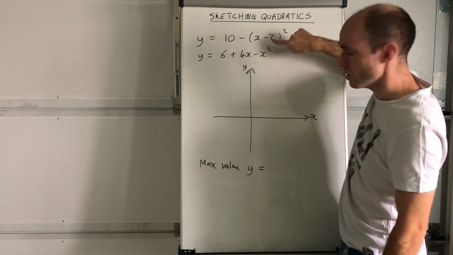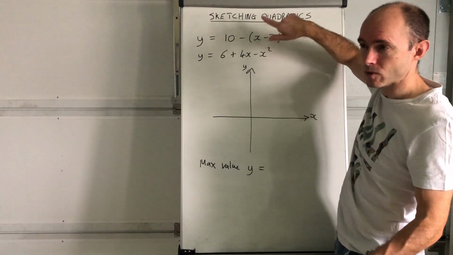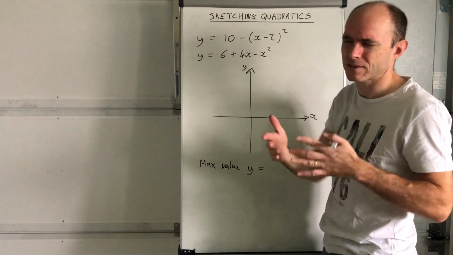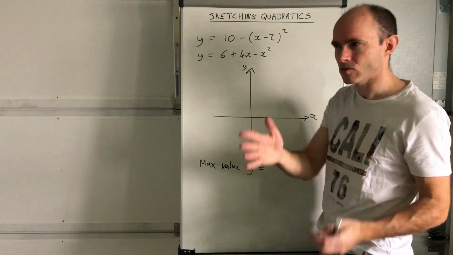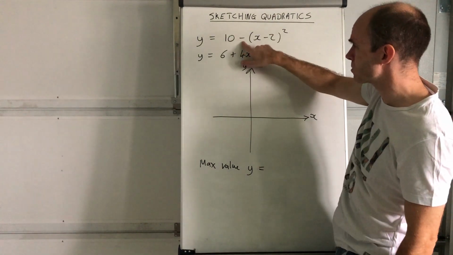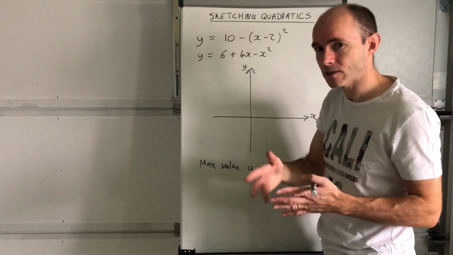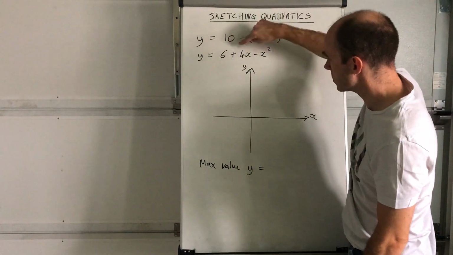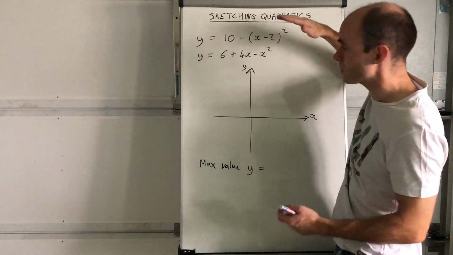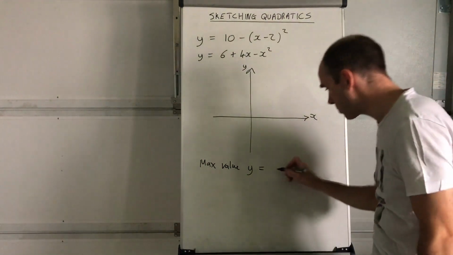Because if that was not 0, if it's a different number, then you square it, you always get a positive value. If you square a positive number, you still get a positive value. You'd be subtracting that, and 10 subtract a positive number is going to be lower than 10. What I'm saying is you want to subtract the smallest possible number to end up with the largest possible y value. So if you subtract 0, you get y is equal to 10. And that's why the maximum value is when y is equal to 10.